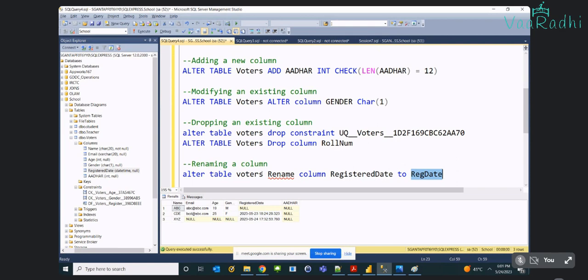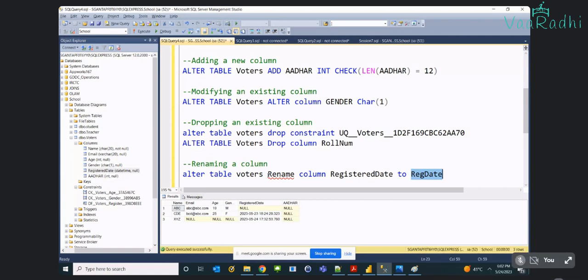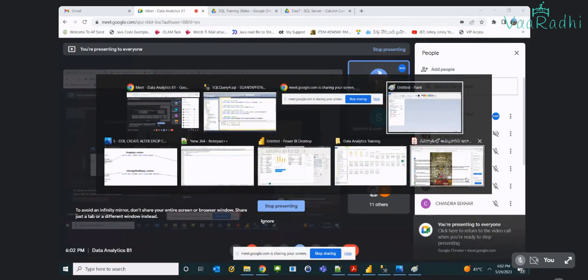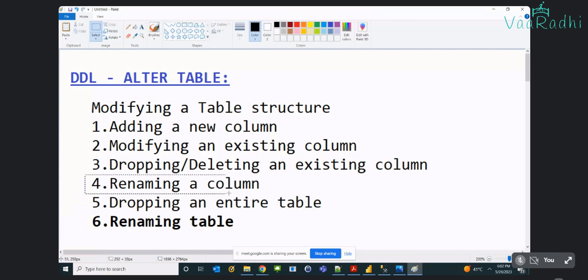We're seeing why rename is not detected here. Incorrect syntax. Okay. So basically, we have a stored procedure with the name sp_rename, which can rename your column, but that discussion is not required right now. No problem. So for now, we'll exclude that piece from our discussion. When context is available, then we'll go for doing that. So renaming a column, we are excluding right now.